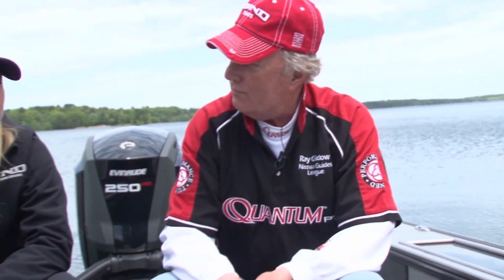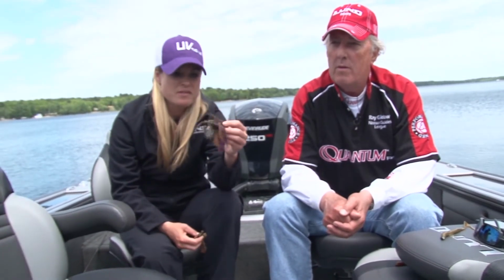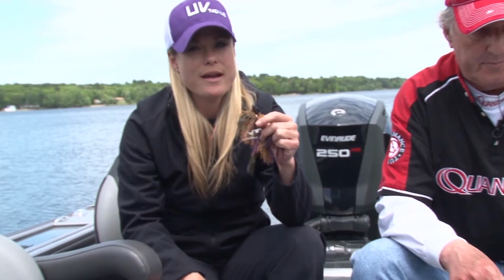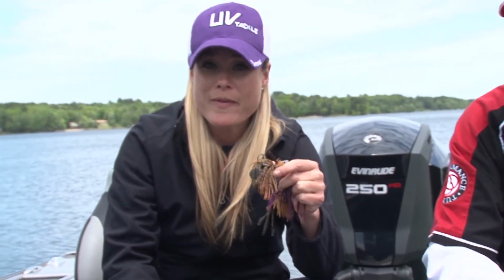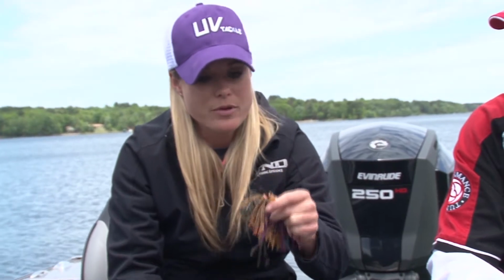There are different techniques that we can use and try to get these fish to bite when the cold front comes through. What would you use with your bassing? Oh, normally I'd be throwing something about this size. In a cold front though, I'm gonna downsize. You may not always want that giant steak, but if someone throws a cookie in front of you, you'll have a little nibble of it.